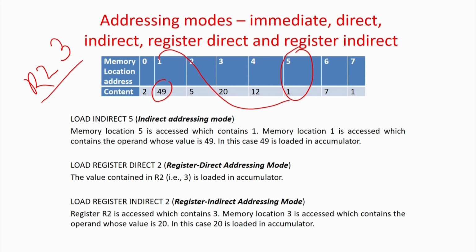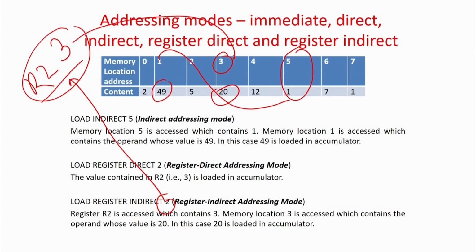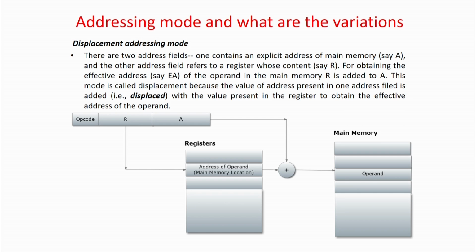Next, as this is normally indirect, this is called register indirect 2. So, register indirect 2 means register 2 has a value of 3. Now it is the indirect mode of addressing. So, 3 is not the data. Basically, you have to access memory location 3 because 3 is present in register 2, and the content is 20. So, 20 will be loaded over here. Same thing like load indirect, but in case of register indirect, we first refer to register 2. Register 2 has the value 3, 3 is not the data over here, we have to look at the memory location 3, where the content of 20 is there, and the 20 will go to the accumulator. So, this is an example of register indirect addressing.